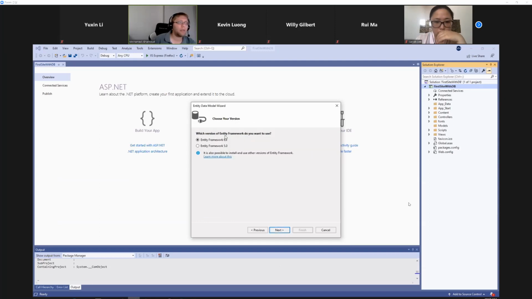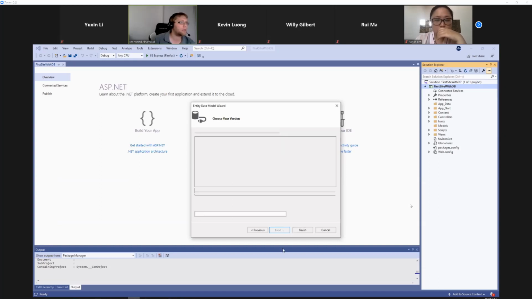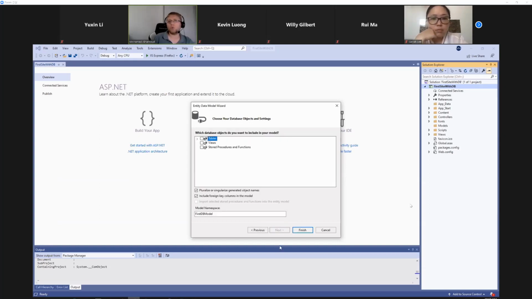And of course, we are using the latest version, so keep it at number 6. Now, if you are using an old project, maybe you want to go to number 5, but we are making a brand new project anyway, so you can press next. So now it's asking, do you want to use all the tables? Because your database could have like 400 tables. You don't want all of them right now. We'll choose yes, we want all the tables. Otherwise, you can choose which tables you want for this work.